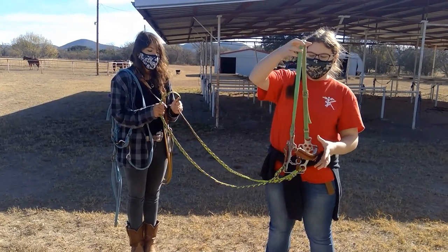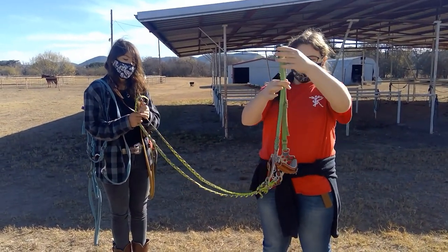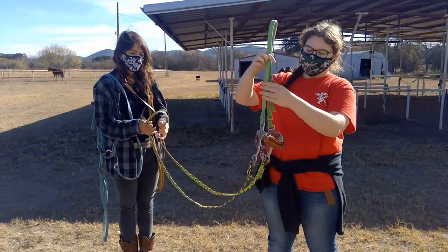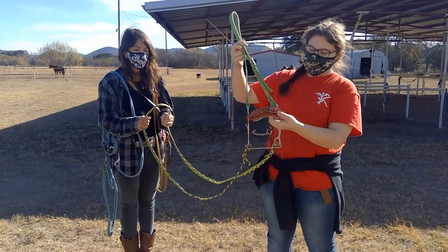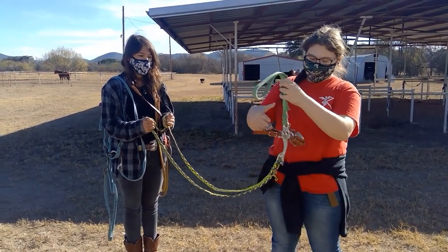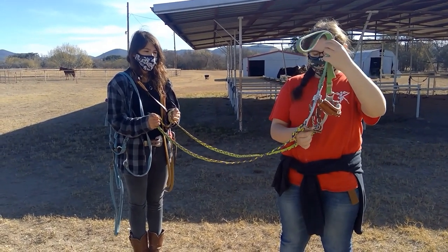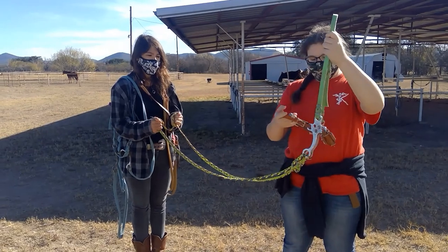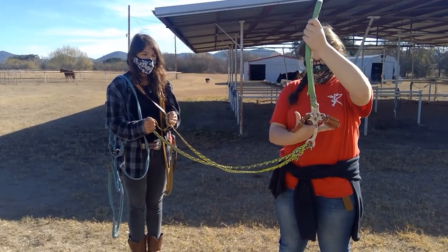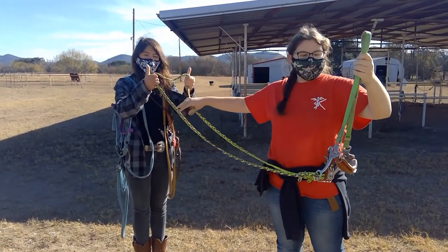So basically what I'm holding is the headstall, and it has two different pieces. Here is called the crown piece, and it goes right behind their ears. And then this is the cheek piece because it rests right on their cheeks. This is our nose band and our chin strap. So you don't want to stick this part in their mouth. They'll try and stick it in their mouth sometimes if you're not putting it on correctly. So you want to make sure that their nose goes in between this area, but don't have that in their mouth. And then we just have the reins. It's a pretty simple bridle.